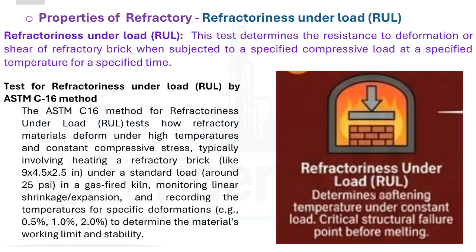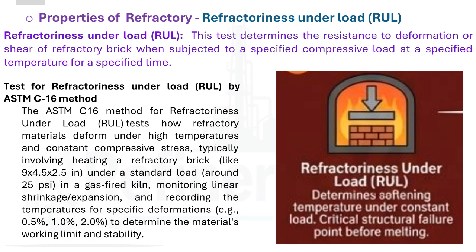Now we are entering the realm of high-temperature properties. And this is where refractory performance truly matters. One of the most important tests in this category is called refractoriness under load, often abbreviated as RUL. This test measures how a refractory brick resists deformation and shear when it is subjected to both heat and compressive load. Conditions very similar to what happens inside a real furnace.